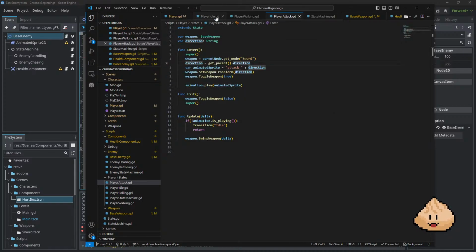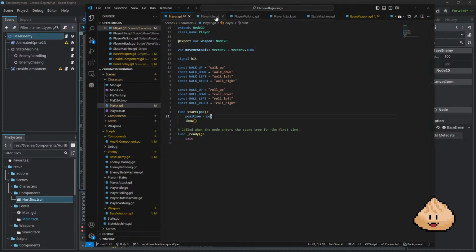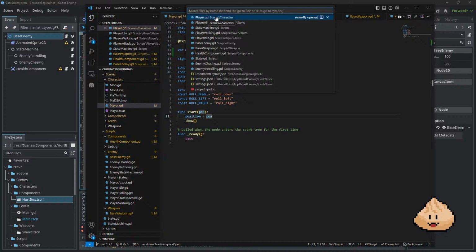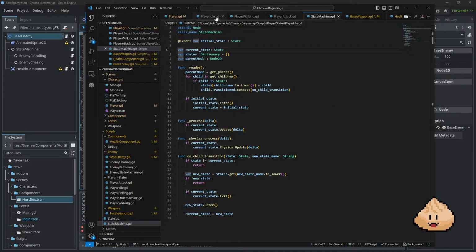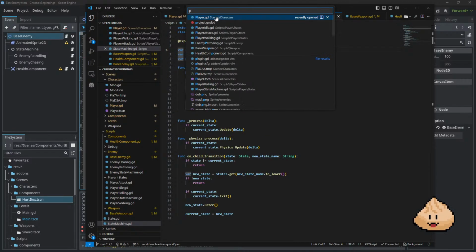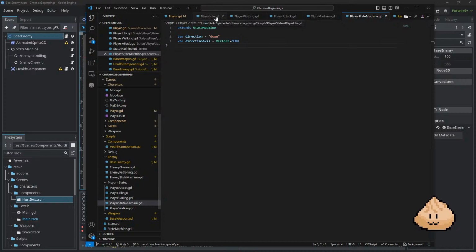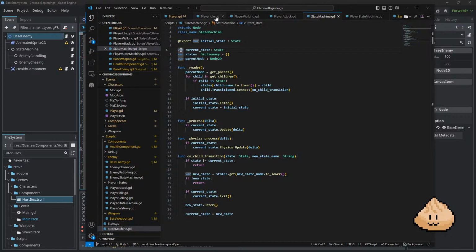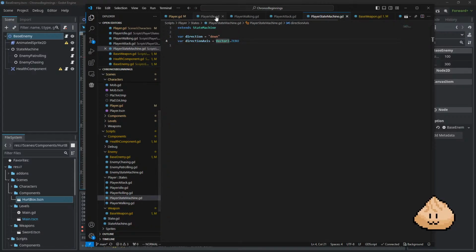Direction's coming from the player itself? Player GD. Direction. No? State machine. Oh wait, is it player state machine? Player state machine. Direction is coming from here. Direction axis. I have it. Oh shit, I was ready. I was so ready. Okay. We're good.